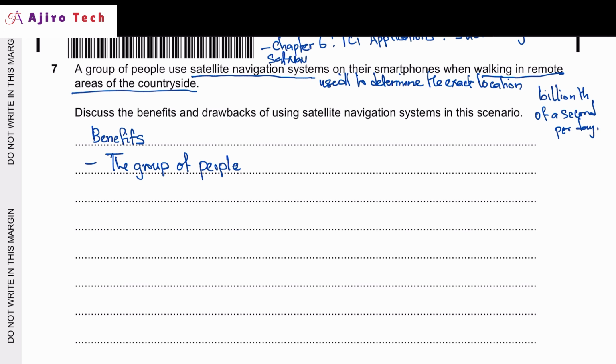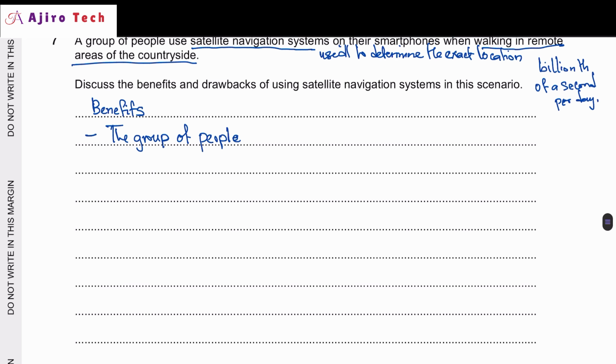The group of people do not need to carry a number of paper maps.